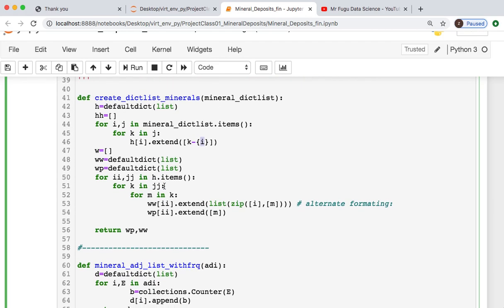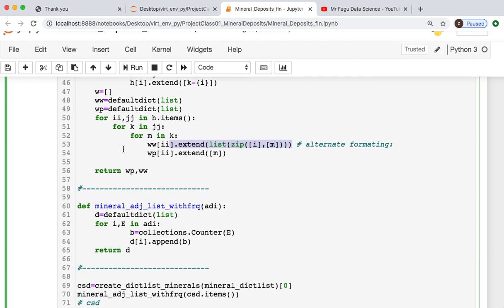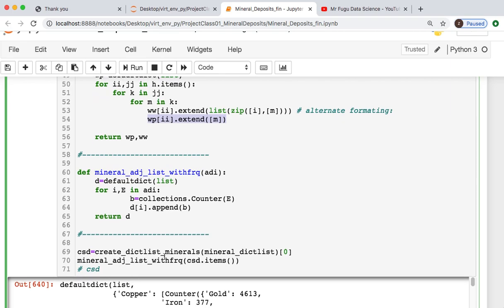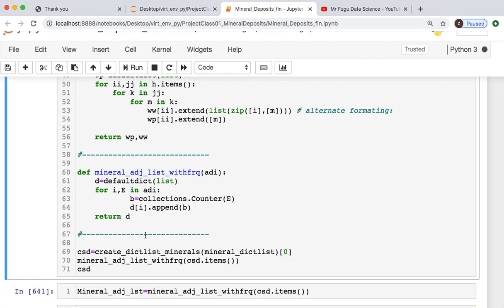Now, what I have to do is take what we just stored and do another dictionary list where we're doing the same thing, just like we did in the other example from above. But I gave two parameters. I gave one with the formatting you saw above, just with the indexes switched, and then this is the final formatting we'll have, and I'll show you what that looks like. So we're gonna take the first parameter output and see what this looks like.